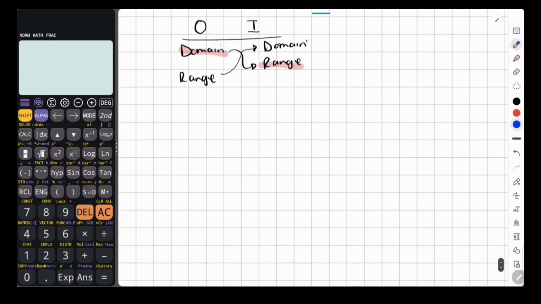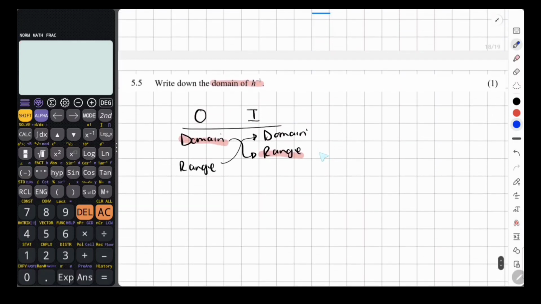Okay, so now that we know that this range is y is greater than 0, they're asking for the domain. So it means that this is the domain of this. But we cannot write it as y is greater than 0 because it's a domain. It's speaking about all the possible x values. So it means that the domain is going to be x is greater than 0. So see, it's still the same thing. We're just referring to x values now, not y values, because it's the domain.